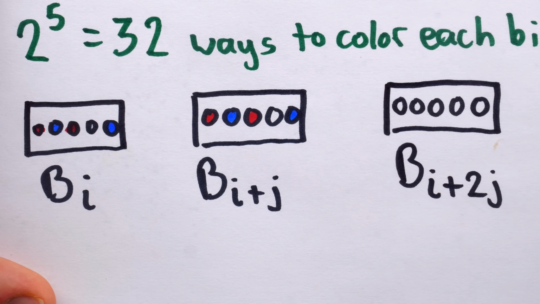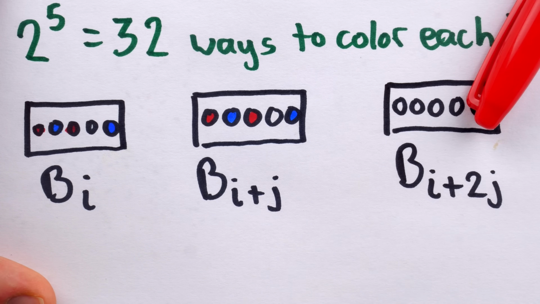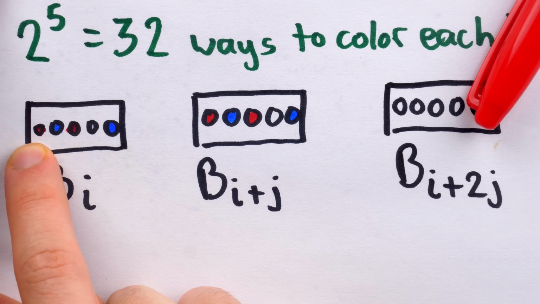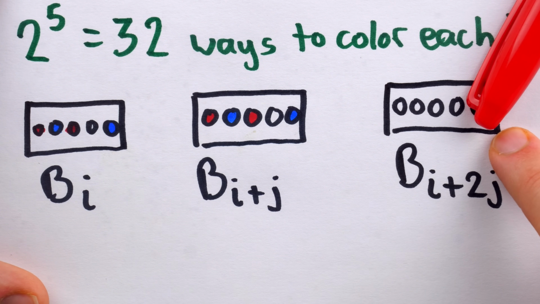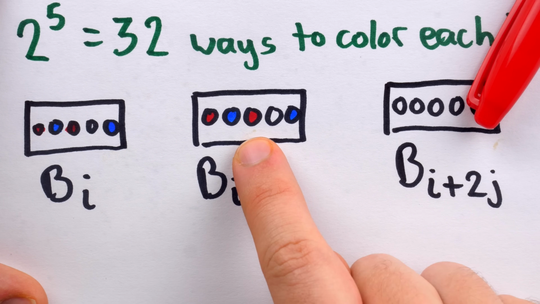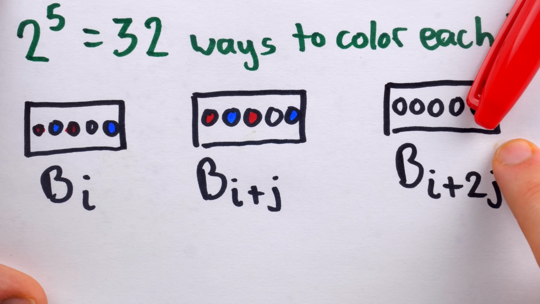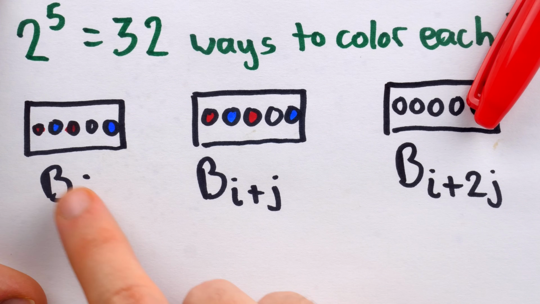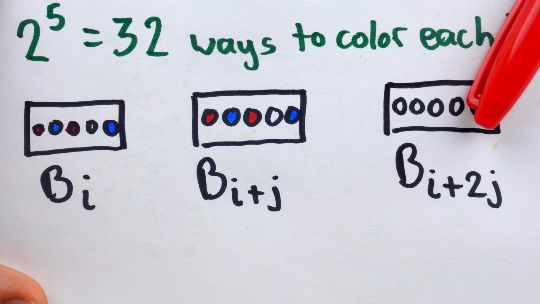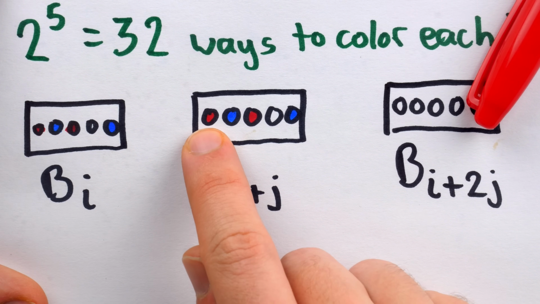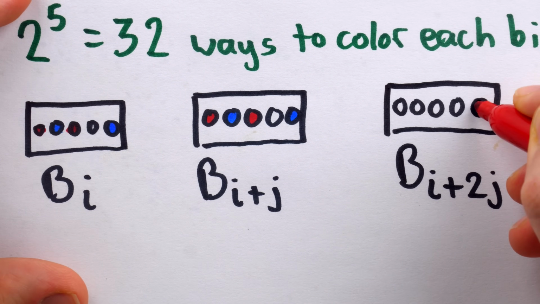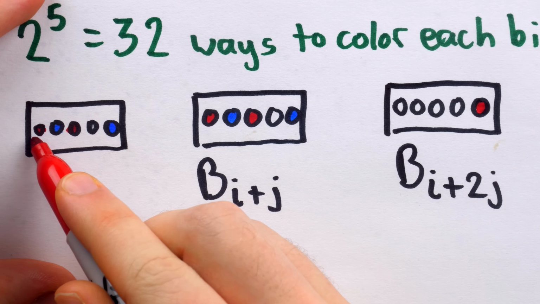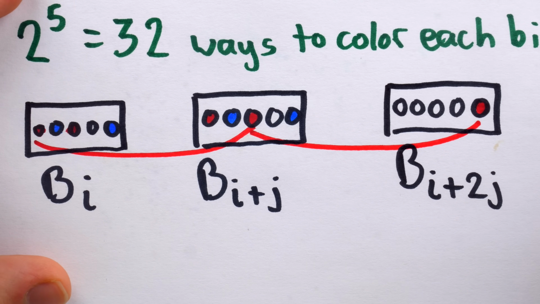The only other possibility is that this last positive integer is red, and in that case, we also have an arithmetic progression, going from this first red positive integer in bi to this second red positive integer in bi plus j to that last positive integer in bi plus 2j. In that case, those 3 red positive integers have a common difference of 5j plus 2. 5j because they're j bins apart and each bin contains 5 integers, and then plus 2 because we go to the next bin and forward 2. There you go. So however this last positive integer is colored, let's just say it's red, we get an arithmetic progression of length 3 of a single color.